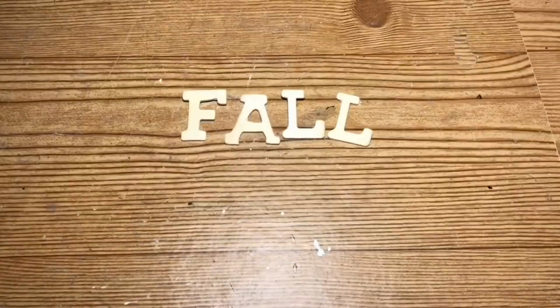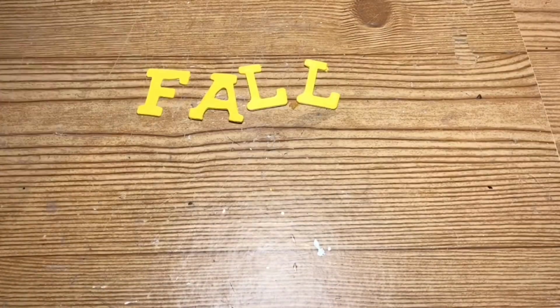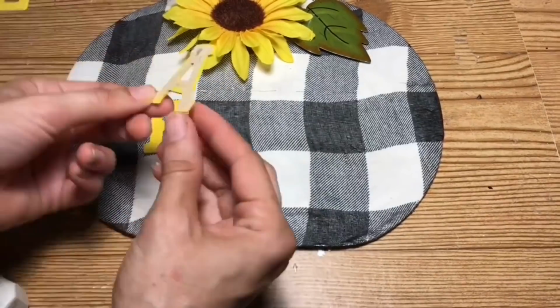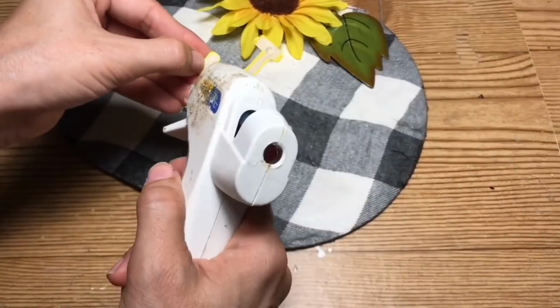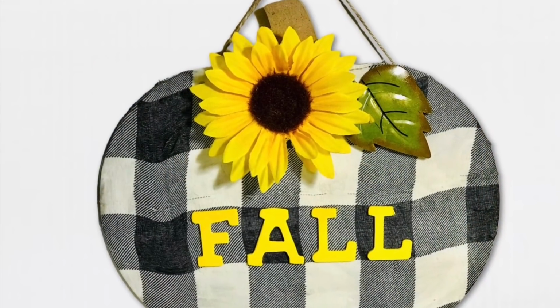Now this step is optional, but I'm going to use these wood letters and spell out fall and paint them in this bright yellow. Once I have those painted, I'm just going to glue them to the center of the pumpkin. And here's your completed first project.